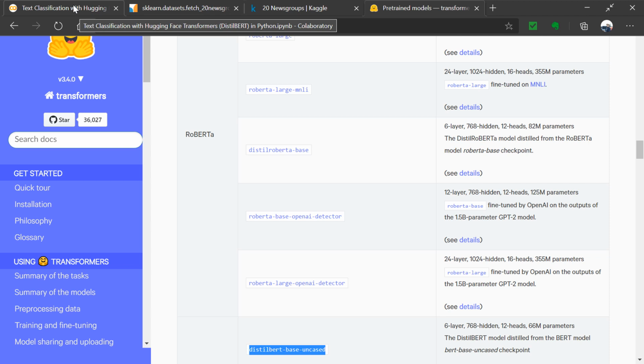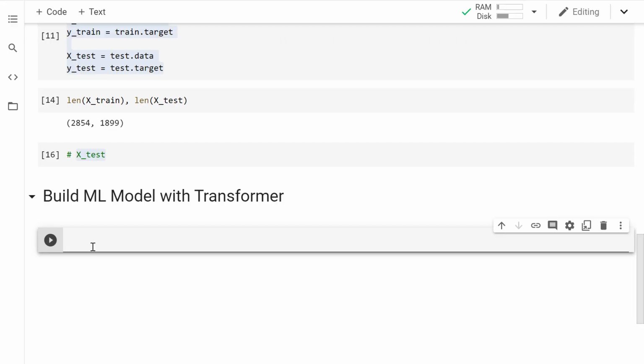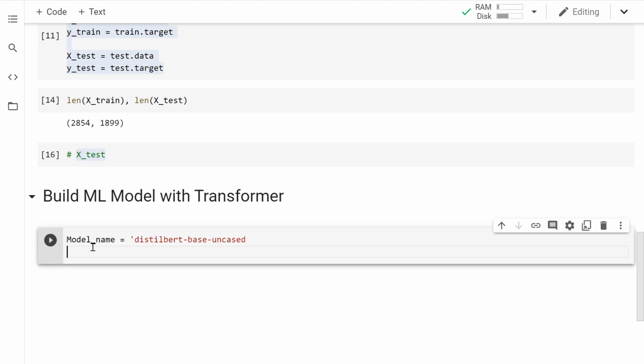Its training is fast, so that's why I'm just gonna select that one. So there I have model name is equal to distilbert-base-uncased. This DistilBERT base means this one is a smaller version of the BERT model. Uncased means it is case insensitive, which means lowercase and uppercase doesn't matter. All the data gets converted into lowercase.